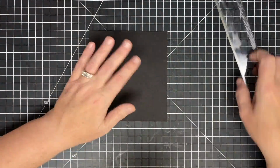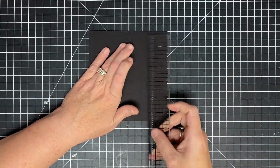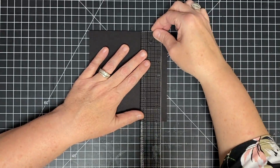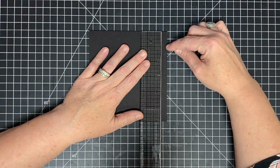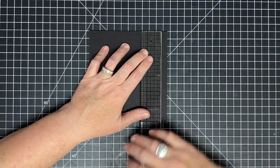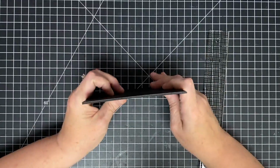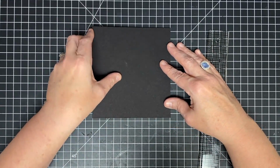So what I need to do, so this guy is, how tall did I say this was? No, I have not done any of this before I filmed this, by the way. We're doing this together. So this is 6 inches. So perfect. I want to put a ring every inch. So 1, 2, 3, 4, 5. Yay, that's easy. All right, so I want to put it every inch, and I want to put it a 1/2 inch in.